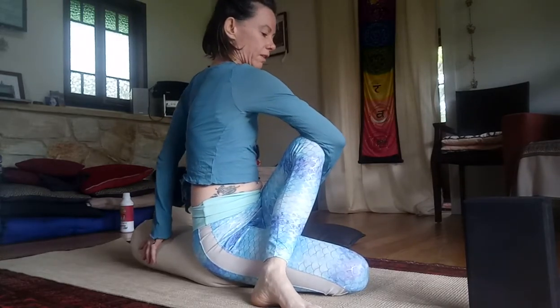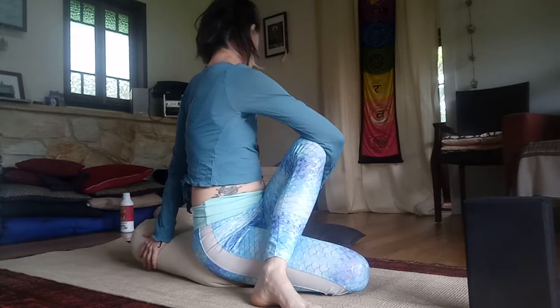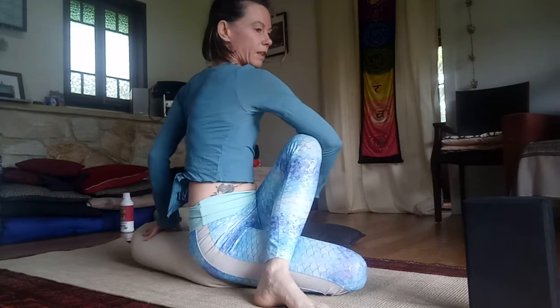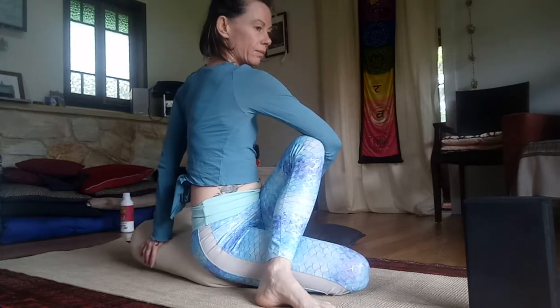And then we'll bring the right foot flat to twist to the right side. And probably whatever you've done your first side, you do the second side. And whichever option, I'm going to stay with the easier option, a little bit tighter this left hip. So gently hugging that knee in. Okay, never pushing into any discomfort in the groin. There should be no discomfort in the groin in this posture.